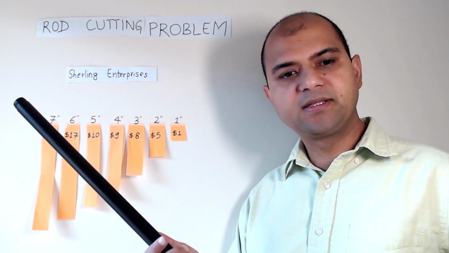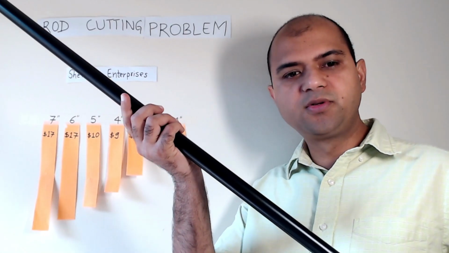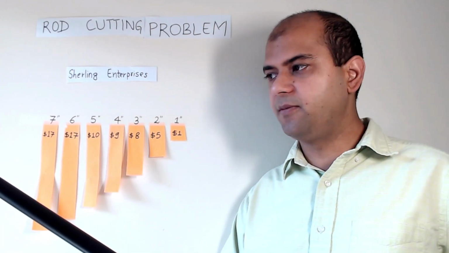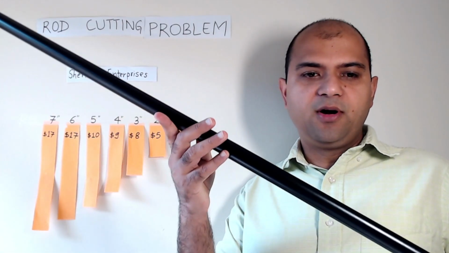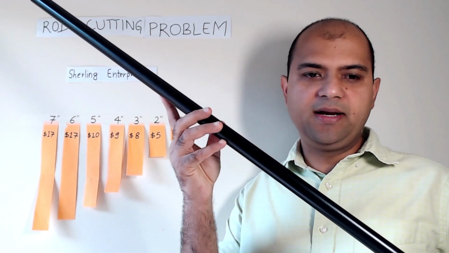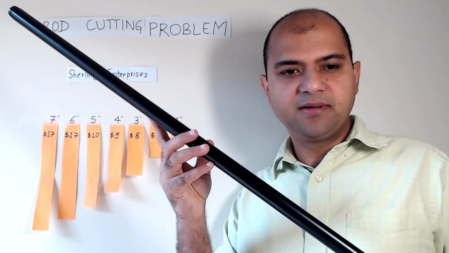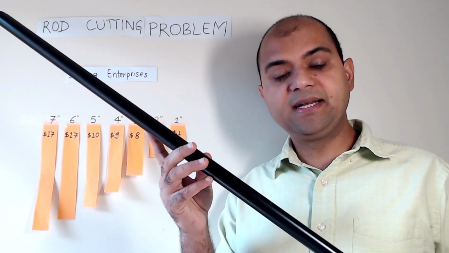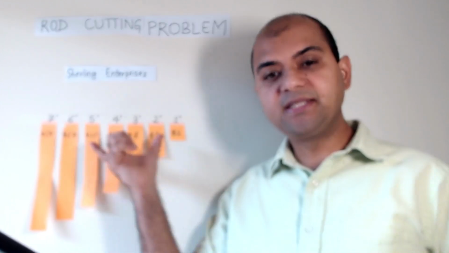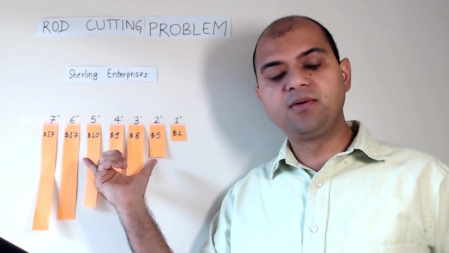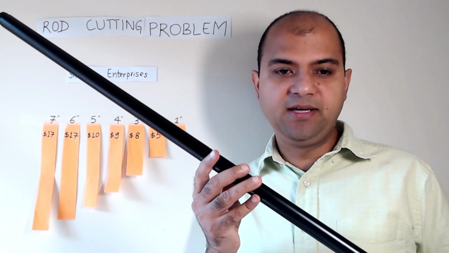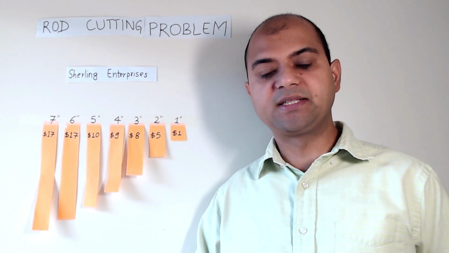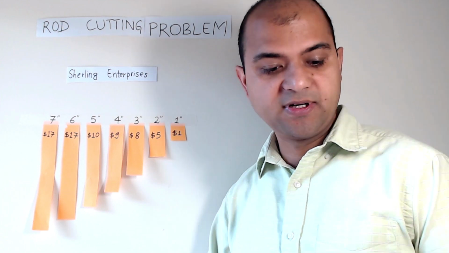Now the question is, we have a rod like this. What we want to do is break it into pieces such that we make maximum revenue. Now you might think that, well, if I'm always getting a same size rod as input, then why don't we come up with the best answer and then settle down for it, right? The problem is that we need an algorithm because these prices could change over time. Also, the size of rods that we receive may also change over time. So if we have a static answer that stays same, then that may not work. Every time we have to come up with an answer.